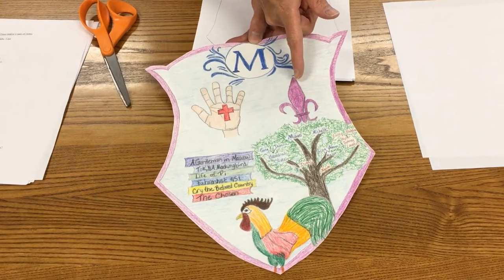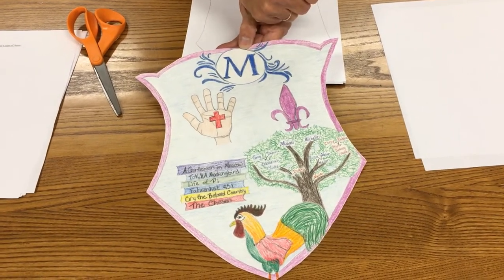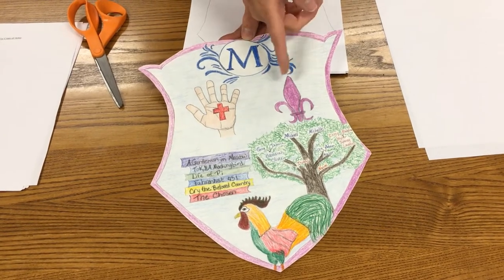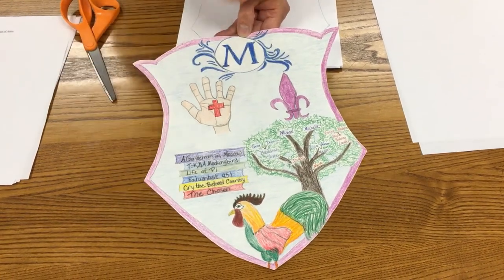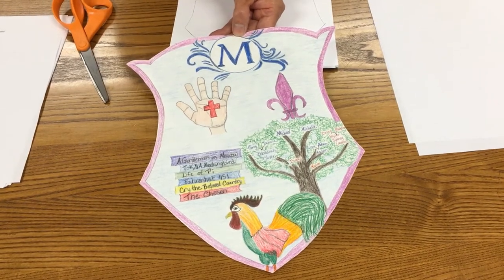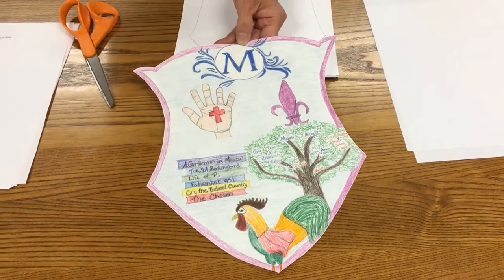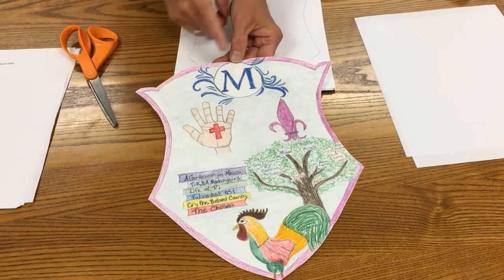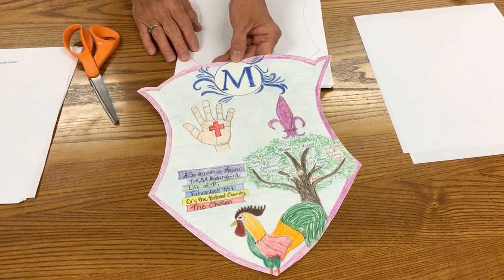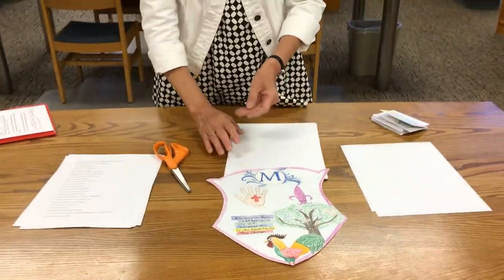I'm French Canadian by birth. Most of my family is French Canadian, so the fleur-de-lis is a symbol of Canada and France and the French particularly, so I figured that was appropriate. Again, I've got my family tree on here, and I listed several of the books that I have really enjoyed over the years. And roosters, I don't really know why I did that, except that I really like roosters, as long as they're stuffed and not real. The real ones scare the dickens out of me. But anyway, I have a collection of them in my house, so I put those on. So I ended up just decorating mine in various ways and coloring it and finishing it that way. And it was kind of fun and interesting and made me really think and get creative. So that's an option for you as well.